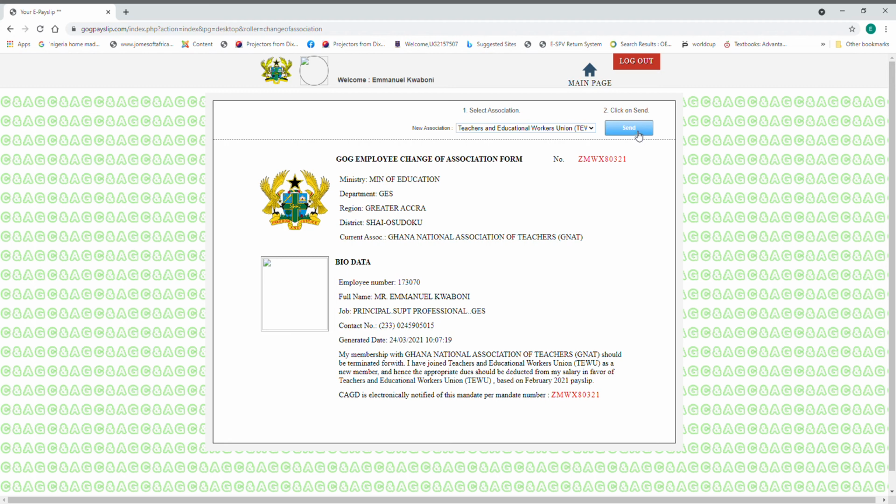Please, when you come onto this platform to change your association and you want it to take effect, for instance, if we are currently in March, and you want your association to change effective April 31st, then you need to come to this platform and change your association between the first week to third week of March, and then it will take effect at April ending. But when you do it, let's say in April, don't expect it to take effect in April. It will take effect in May.